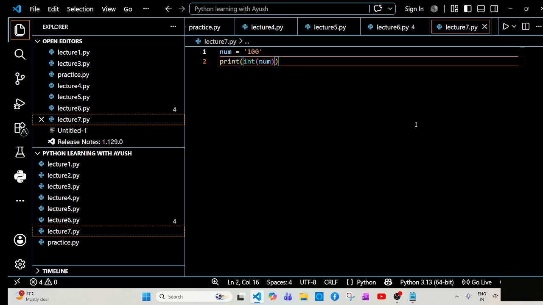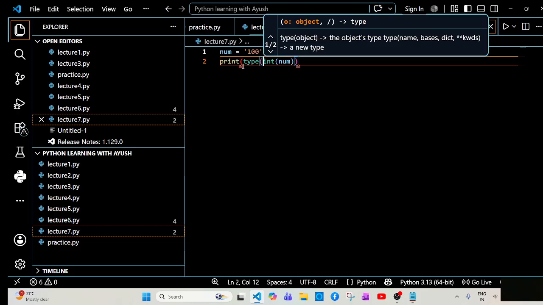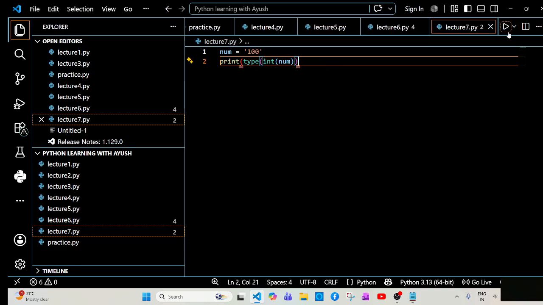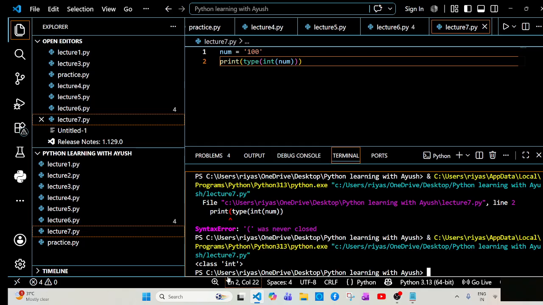So we will check the data type. What is the data type? Class int, integer. It has integer data type.